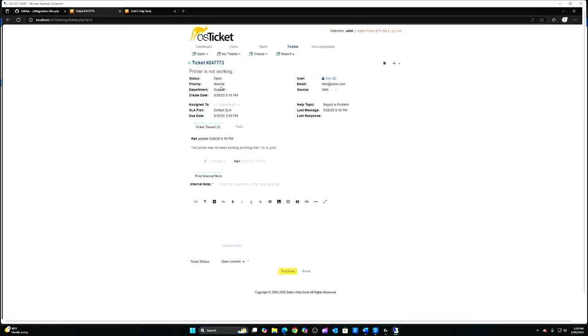So you have the ticket open. The ticket is printer is not working. Unassigned, automatically to the default SLA. You see Ken created this ticket, and John can't assign this ticket to himself.